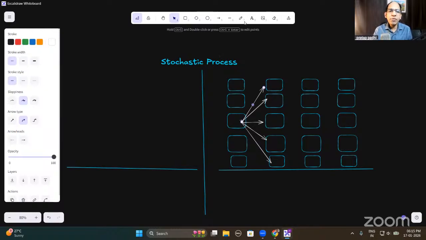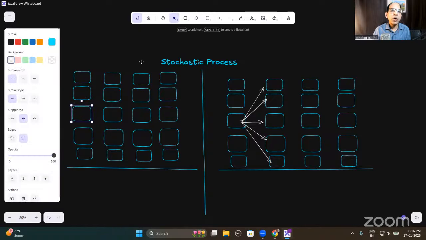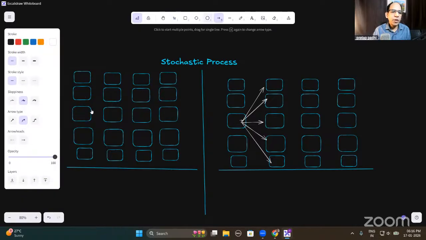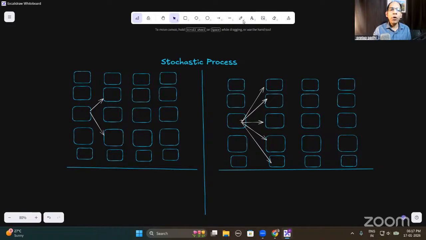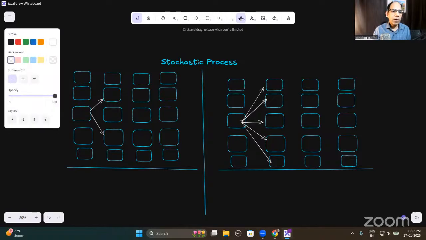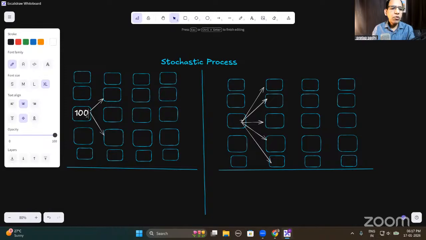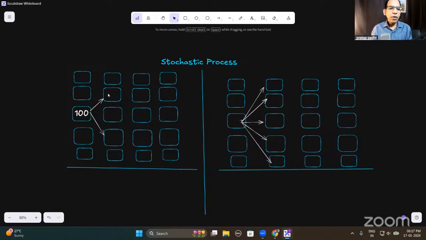Let me write here first of all. Either you can go to this position from here, or you can go to this position. There are only two possibilities. This is called a random walk, a simple random walk. Let me write any number, say for example 100 here. If I use 100 here, from 100 you can go either to 101 here, or let me write 99 here.